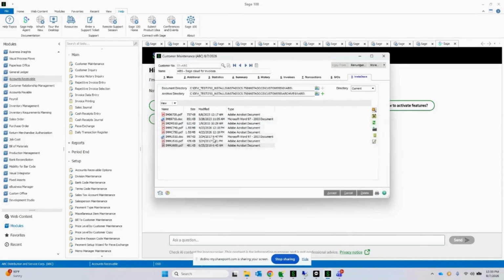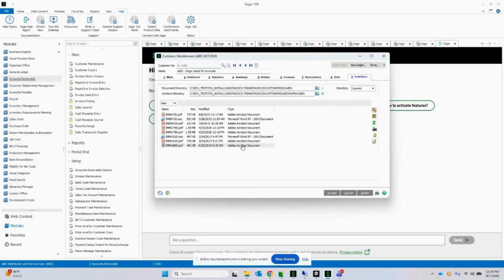Now if I look at this last one, you can see that it was tagged. So all 4 of those were tagged all at the same time. Once you've tagged documents, and again, in data entries where you'll also have Instadocs, there's something called auto tag, where it'll automatically tag a document dragged into the invoice with a tag that's the invoice number. Same with sales order entry, it'll tag it with the sales order number. I'll show you that in a moment.